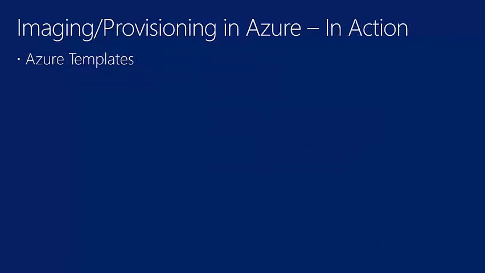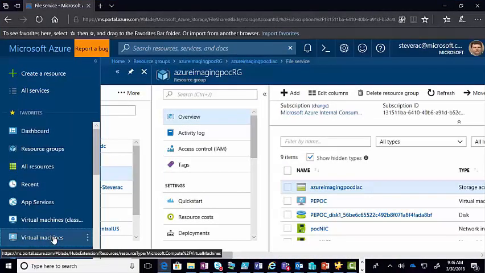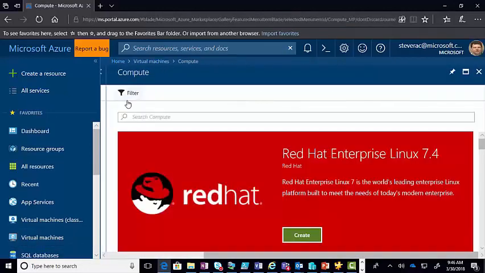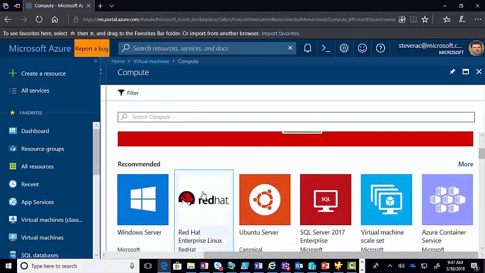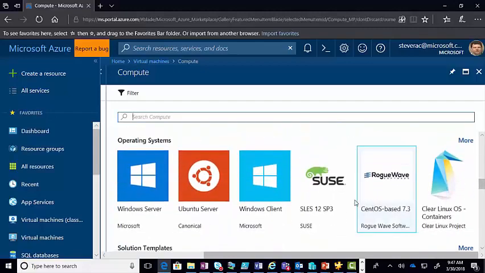So let's turn our attention to Azure templates. I just want to walk you through the process a bit, just real quick. So let me pull Azure back in. Let's say that I want to go and create a new virtual machine. So I'm in my virtual machines node. I'm going to click add. And immediately I'm going to be presented with a number of different templates. I have my Windows templates, my Linux templates, and on we go. Just no end of templates that are customized to usually whatever needs you have.